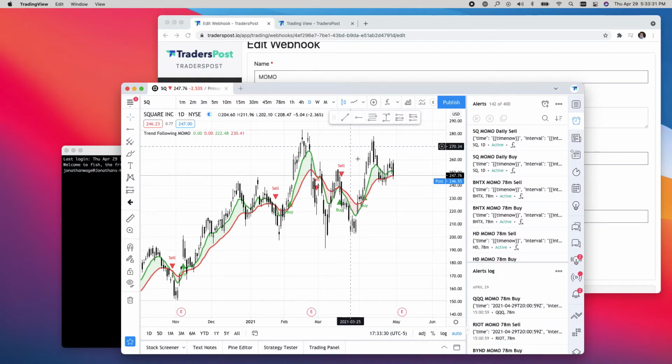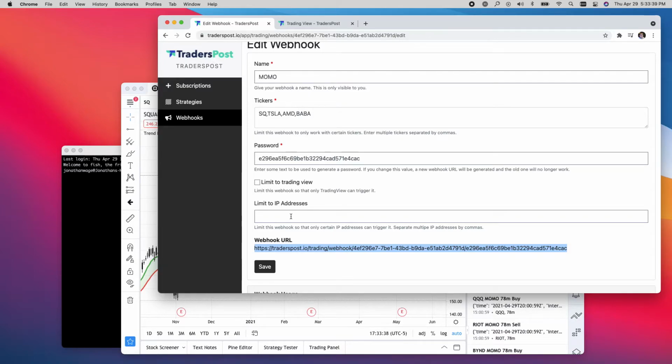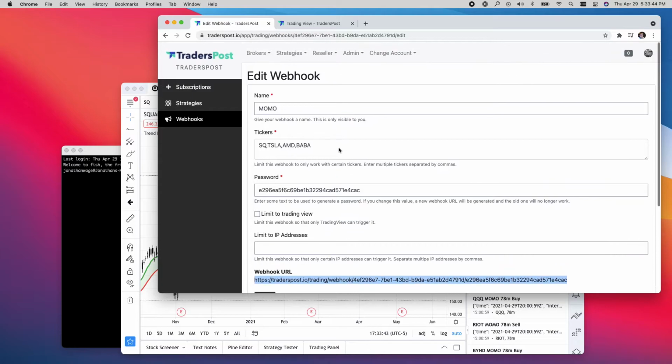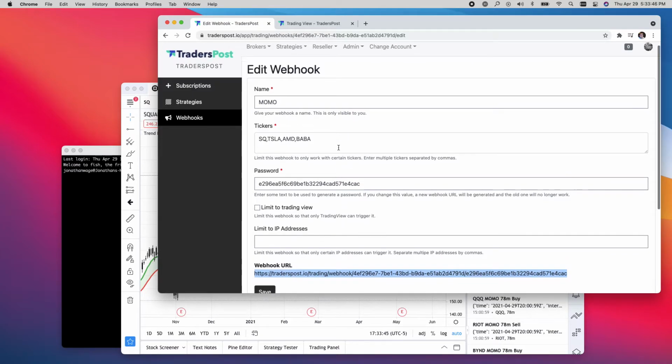Alright, so now whenever the momentum trend following strategy triggers on the daily, that alert will get sent to this webhook URL with a payload of information that we can then use to place trades in your connected broker.